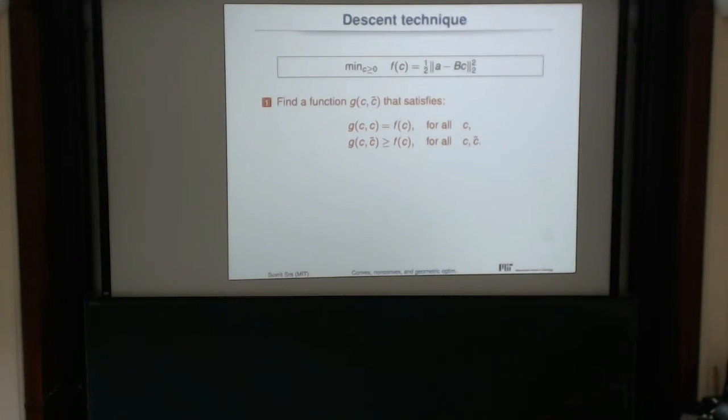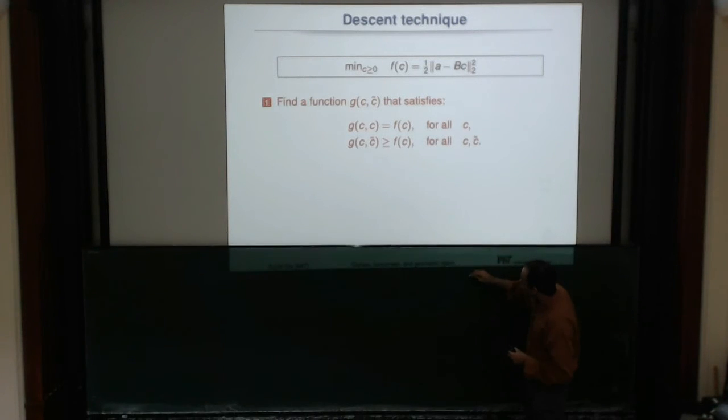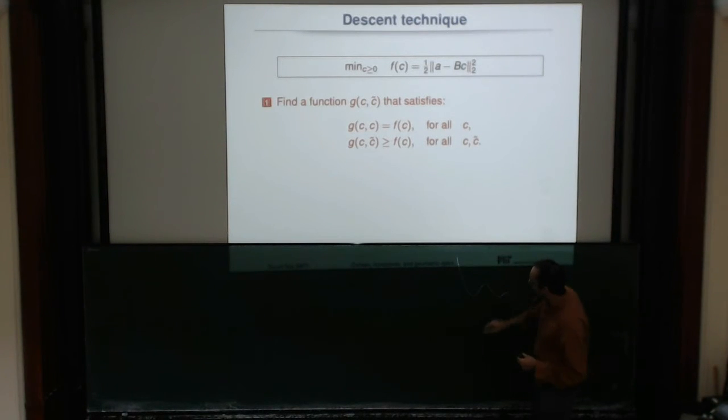So some people call this an auxiliary function. I didn't draw pictures, but you can draw that easily. Basically, if you had a difficult function, you build a nice convex upper bound at each point, then you optimize that, then you again build a nice convex upper bound at that point, and you keep optimizing those bounds.